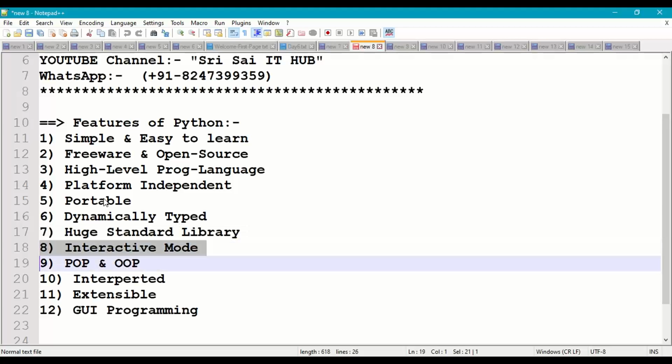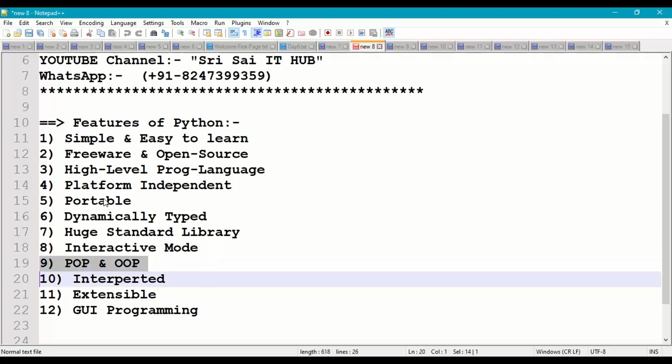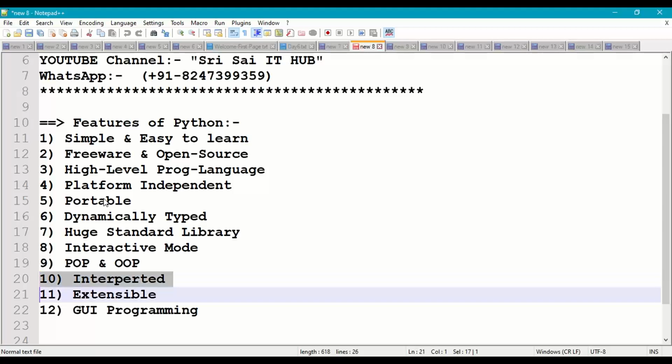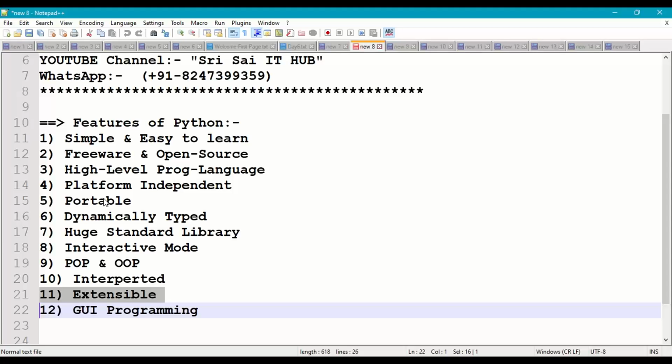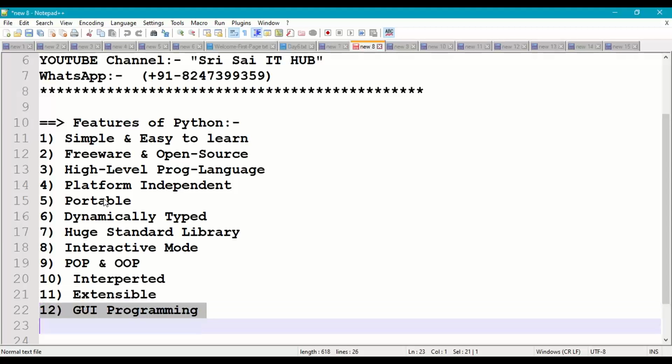Python is an interactive language. Python is procedure oriented programming as well as object oriented programming. Python is an interpreted language, an extensible language, and a GUI programming language.